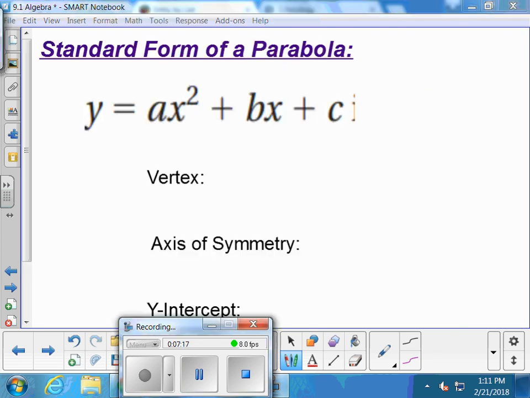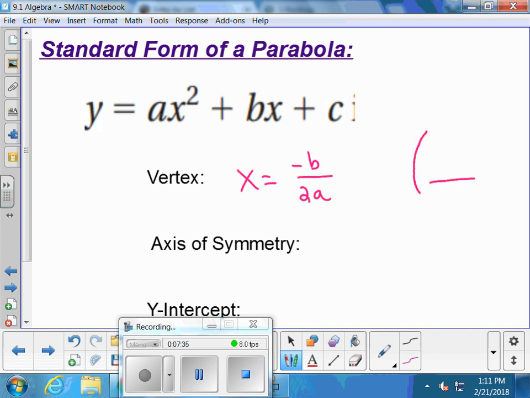Are we good? So there's a couple of formulas you won't need to memorize, but you'll be able to use. The first one is the vertex formula. The vertex formula is x equals negative b over 2a. That's going to give you the x part of the coordinate, and you would put that here. To get the y part of the coordinate, you would just plug the x value into the equation. That'll make more sense when we try it. The axis of symmetry would be the same exact number, x equals negative b over 2a. And the y-intercept is located at (0, c). So these formulas are what we'll use over and over today to get all of the features of our parabolas figured out.